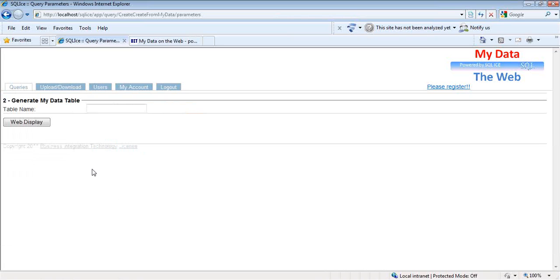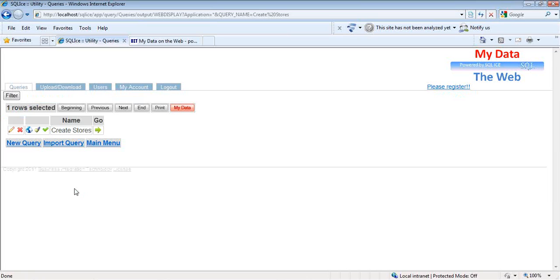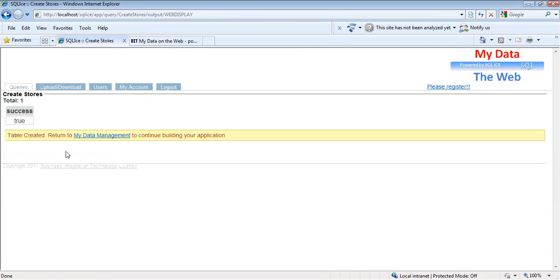What this step is doing is, we just defined what we want the table to look like, and now the power of My Data on the Web is that by simply telling it to generate the table stores, that was the first one we defined, and clicking the button Web Display, it creates the logic that's going to create everything that that table needs so that it can hold data. And so all we have to do is click this Go icon, and you'll see that the table was created. Success is true.